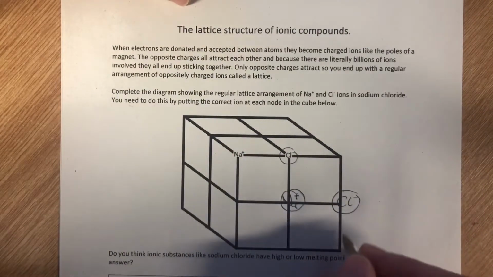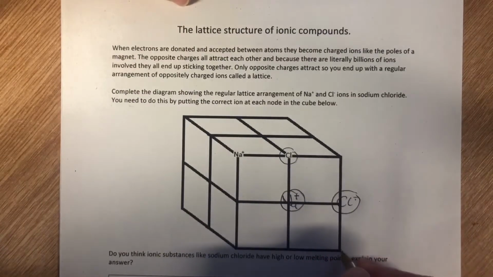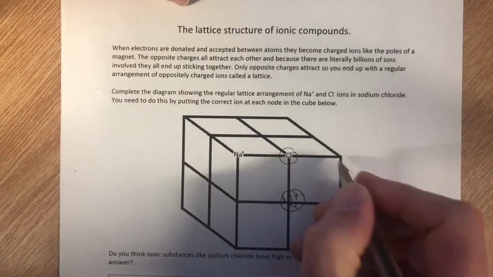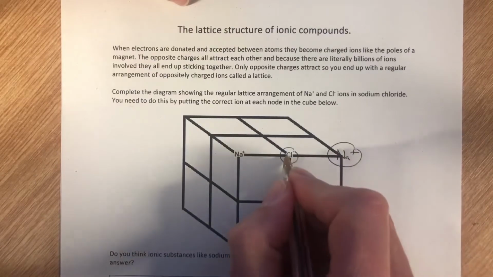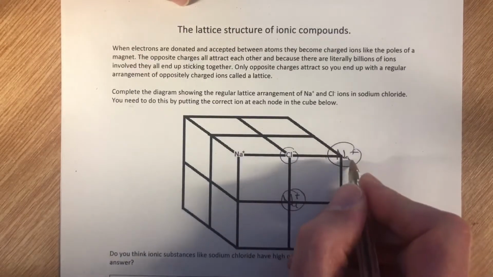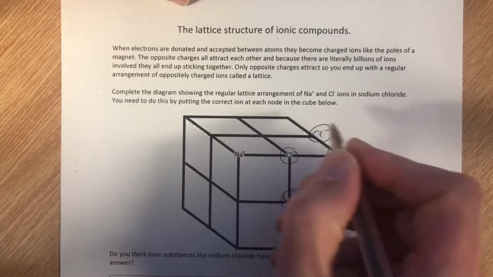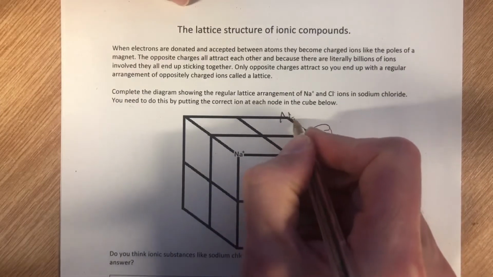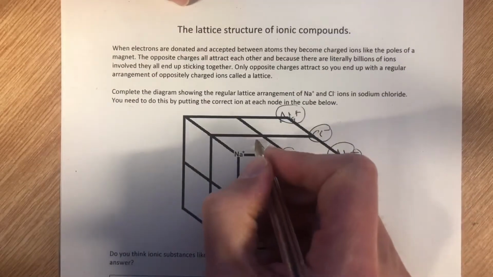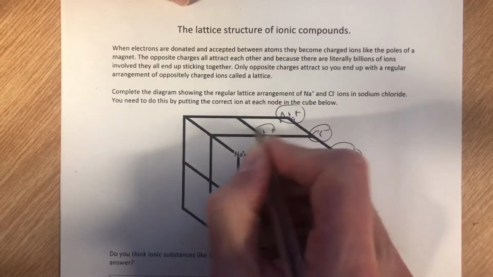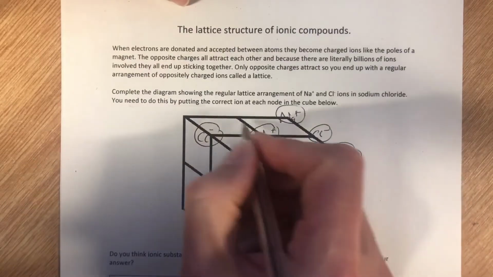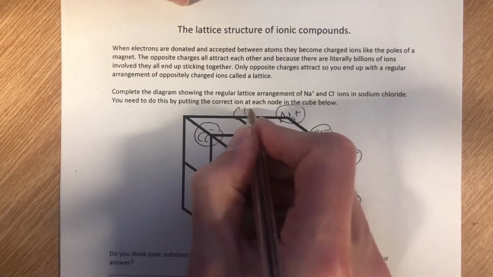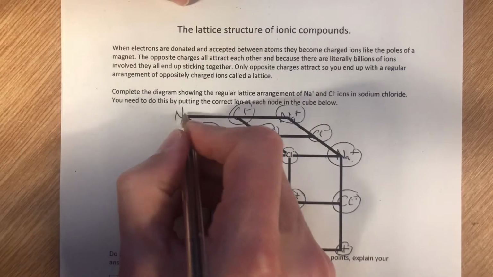We are going to write an ion. So this is a negative ion here, so this would have to be a positive ion here, an Na positive. If that's negative there, that has to be a positive there, so an Na positive. And that's next to the negative there. So there, that positive, that would have to be negative. And you can fill in this whole thing with oppositely charged ions. And what we end up with is a regular arrangement. A regular arrangement is a neat arrangement. Okay? And what we end up with is a cube-like arrangement.